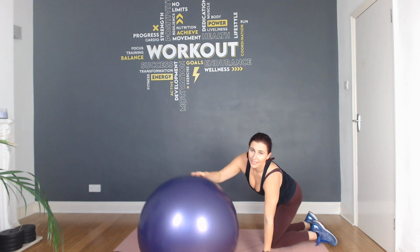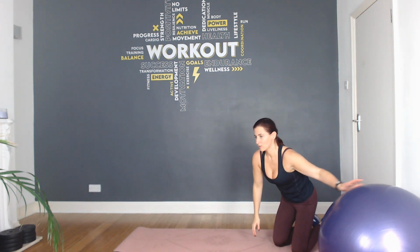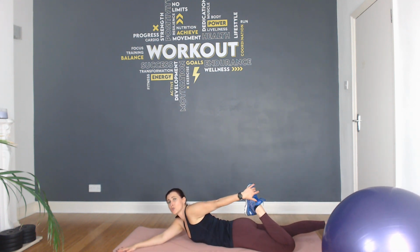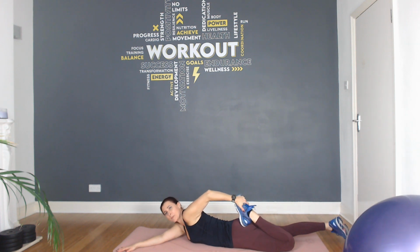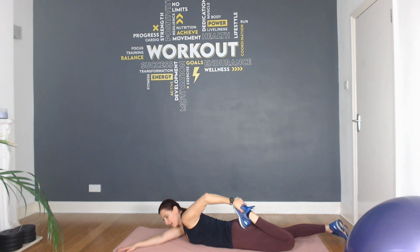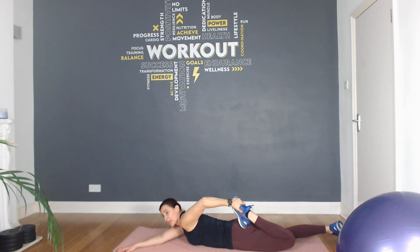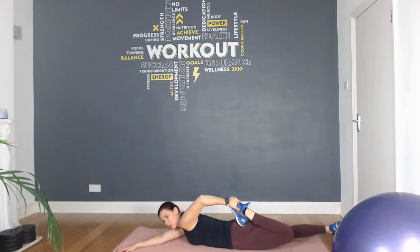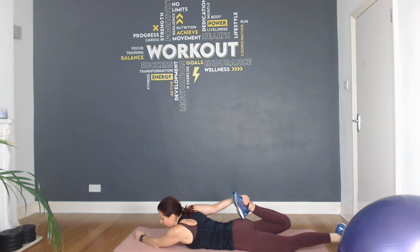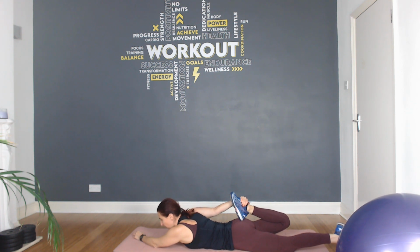Okay, great. And then the next one will be without the ball and will be laying down on your stomach and just bringing one leg behind you for stretching of the quadricep, the front of the thigh. If this feels too much, you can do this stretch standing, like pushing the hips to the floor, and you can even lift the leg if it's not too much behind you. This is a nice stretch for the front of the thigh. And make sure you don't hold your breath.